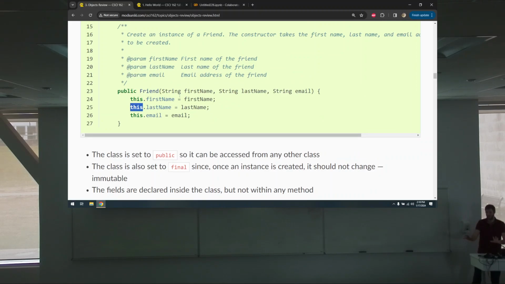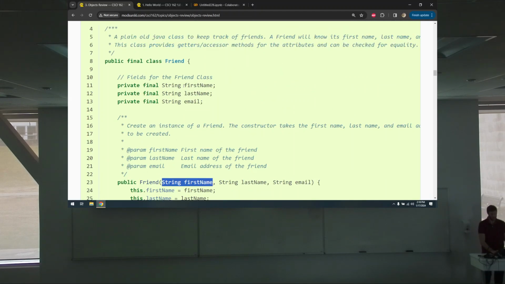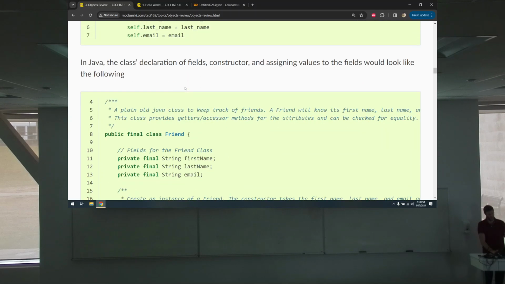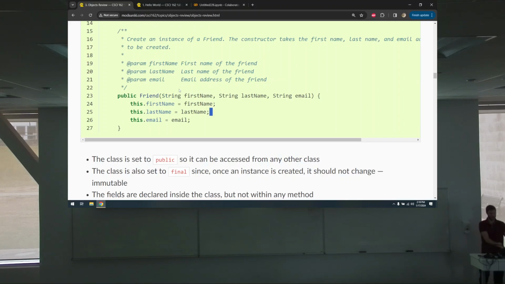Questions about this? Yes? So the parameters in this are the same as the ones in the main? Nope. They're entirely unrelated. They're the same as what I wanted in the Python version. But main String args are entirely independent and not applicable or relevant to this right here. Unless you really wanted to connect them, but then you'd have something very specific in mind. This is just when I want to make an instance, I'm going to call the constructor and give it 3 values. The arguments are going to be its first name, last name, and email in that order, because that's what the code says.